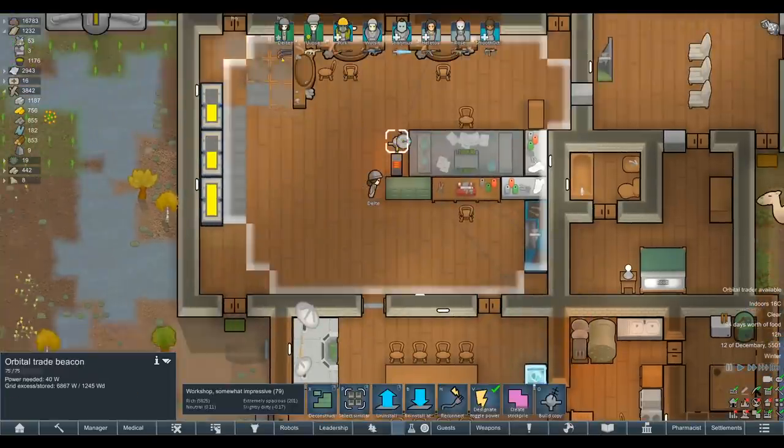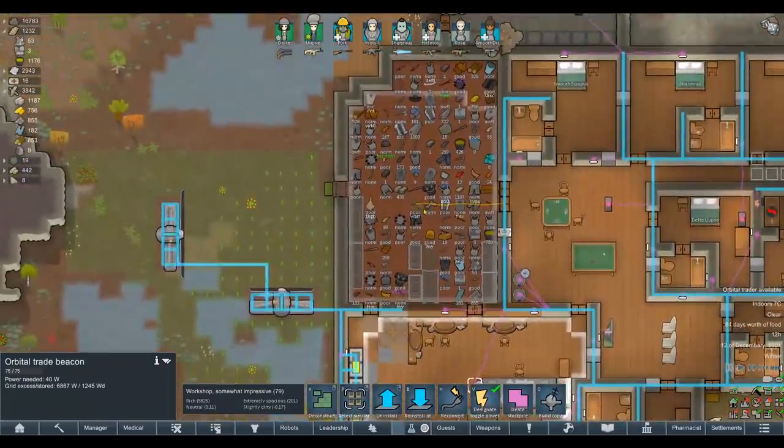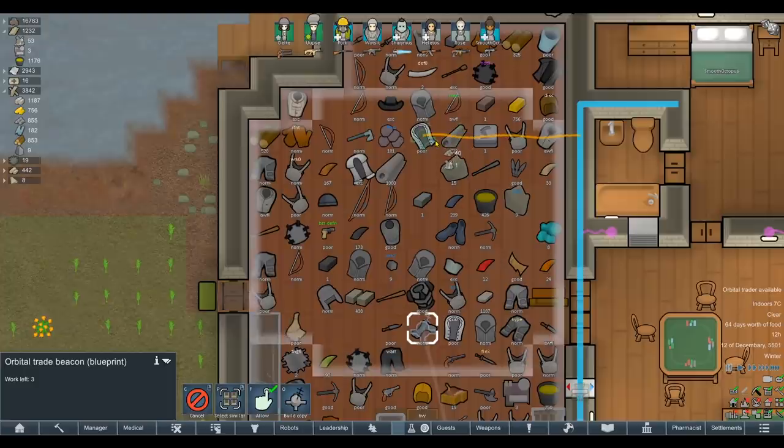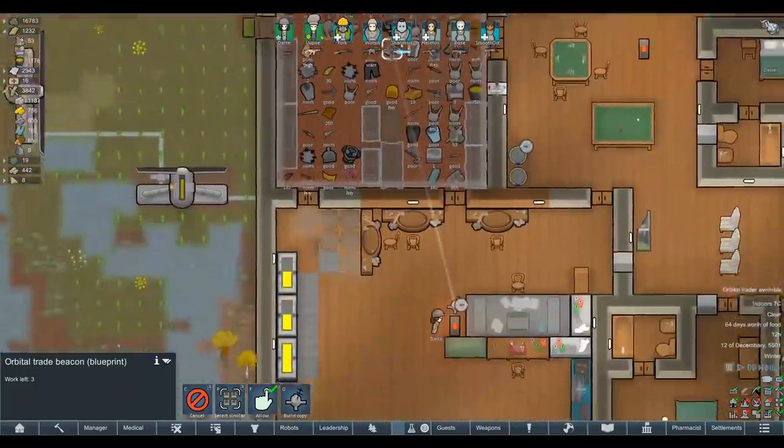Then it occurred to me we haven't actually restored our trade beacons into the main stockpile zone. We will need to either way. Bollocks, that's a shame. All right, put one there. And then build another one... I guess up here somewhere we'll do. There we are. Okay, that's annoying.